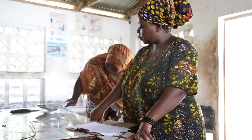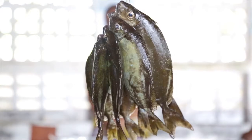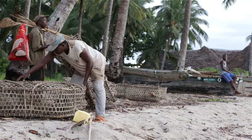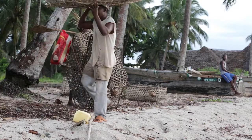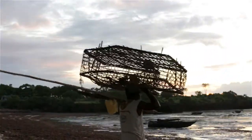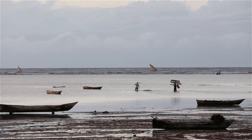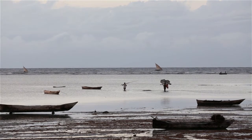On the other hand, there's a second activity where we're trying to improve on the gear. Most of the fishermen in the south coast use a trap called the basket trap, which in the Swahili language is called the malema. We realized that if you take the traditional basket trap and just give it a gate or an escape gap, it enables the juveniles or the small fish or the bycatch to get away, and only the big sized fish are caught. So eventually, the fishermen will make much more money.